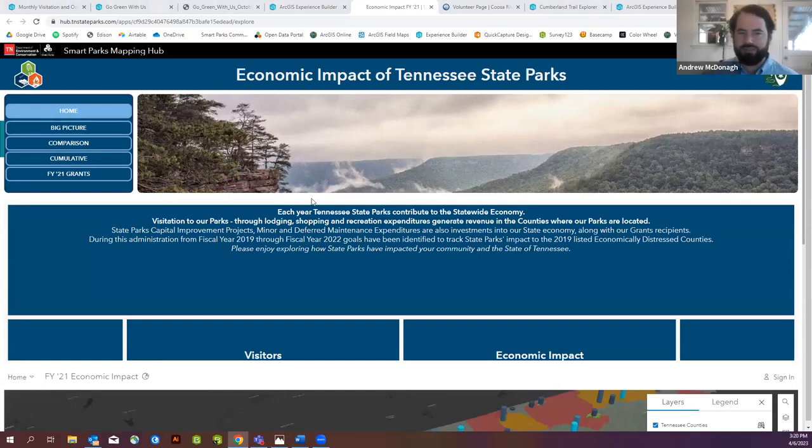So this was the first experience I made when I was least experienced, and it came out terribly. And that's probably why I've never seen it shared around. At the time, I was not confident in building charts and linking data and stuff. I had already gone through the effort and made 3 different dashboards that was talking about the economic impact of our state parks over 3 years. We really wanted to hone in on COVID-19 impacts. Did it cause more visitation or not?